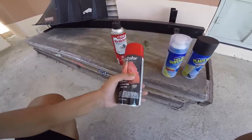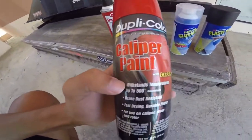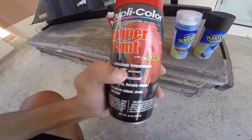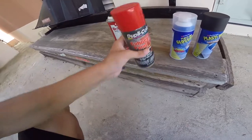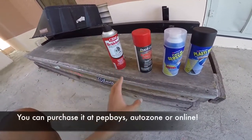And you're not gonna use regular paint. You're gonna use caliper paint, says it right here. And it can withstand up to 500 degrees of heat, because remember, your brakes are gonna be really, really hot. And like I said, these cans were under $10 as well. I don't remember the exact price because I did this a couple months ago.